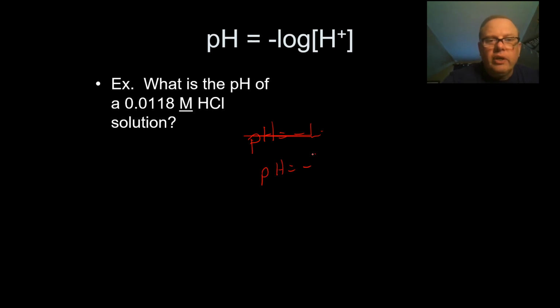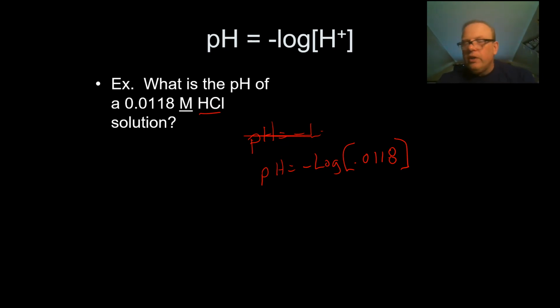pH is equal to negative log 0.0118. So we just want to take that molarity. Now, this is a strong acid, so I can just run its concentration right in there, and I would then get a pH value, which I get 1.93 as my pH. And that does make sense to me, okay? Why? Because we are 1, 2 on the exponent. So the pH is a logarithmic scale, and so the number of exponents will tend to come out to what the pH is.